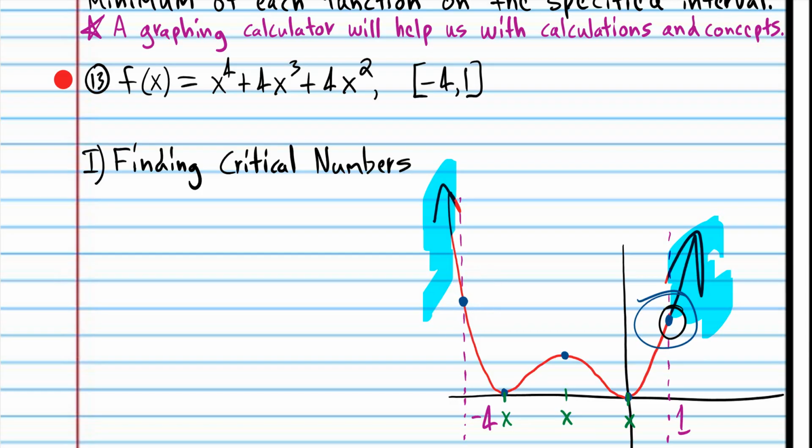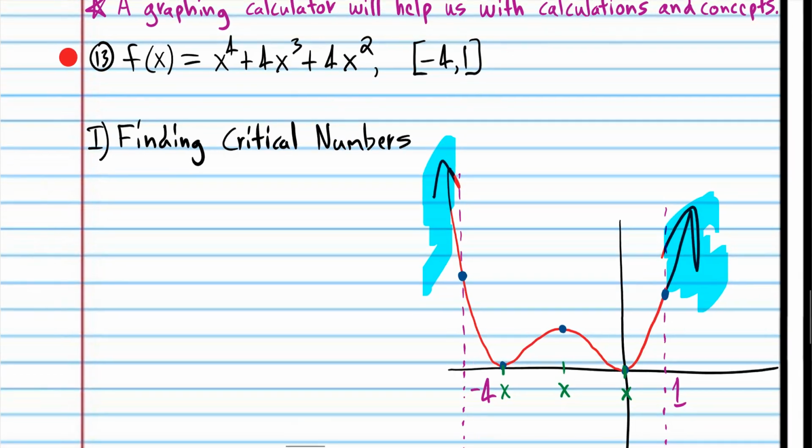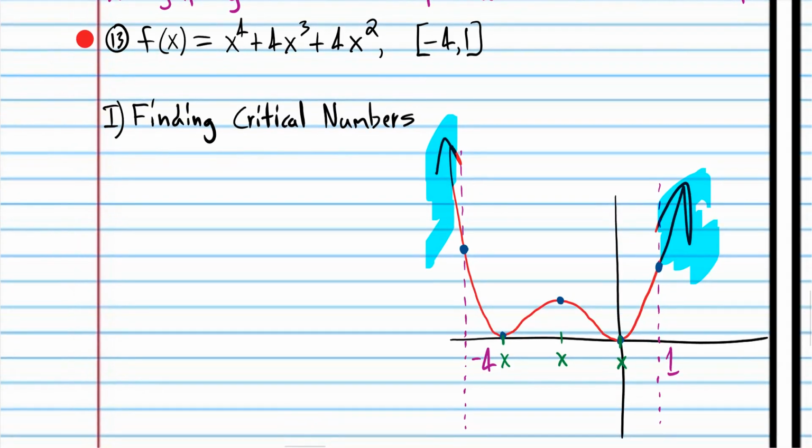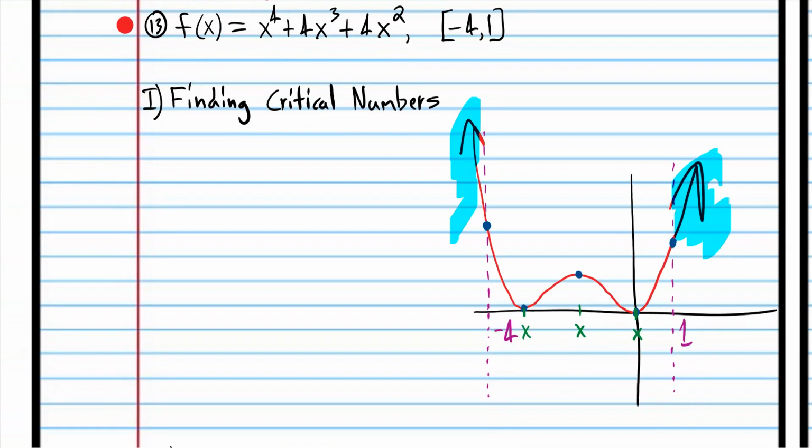The biggest y value is going to be the absolute maximum, and the smallest y value is going to be the absolute minimum. Now, I know what you're thinking. You're thinking, whoa, that was a lot of stuff. That's complicated. Well, the concepts are really not that complicated, but the process is a little long-winded to explain. So I'm sorry about that long-winded explanation, but this is the main application of calculus, so we're going to do this a lot in this course.